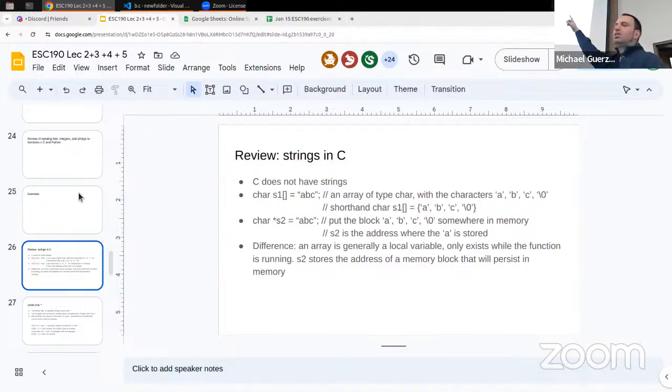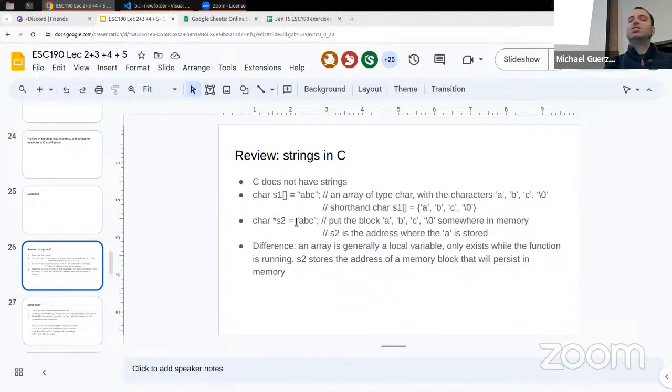And there are actually two things that you see that are like strings in C that are, sorry, in Python, that are slightly different. So you can have an array of chars. So S1 is an array of chars. And doing it this way is just literally shorthand for initializing an array of 4 elements, 4 because there is a null there as well, where the elements are A, B, C, and then the null. It's a little bit misleading that way because this is literally this. It's not anything else. This is slightly different.